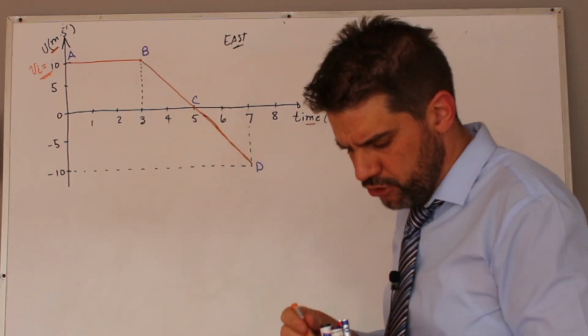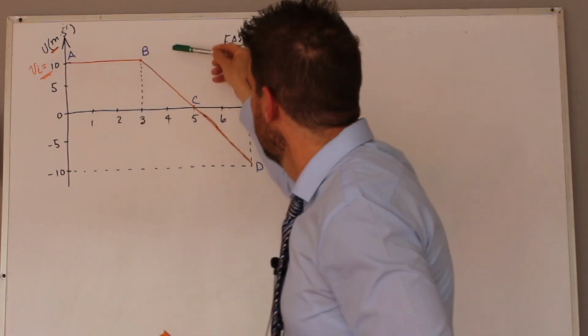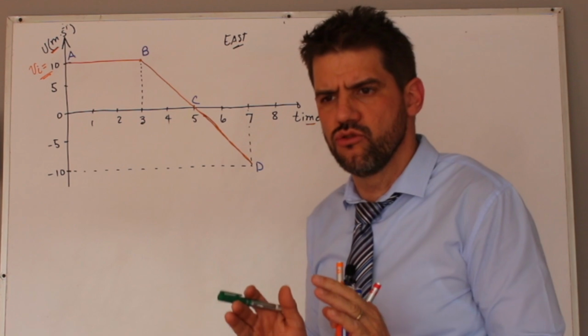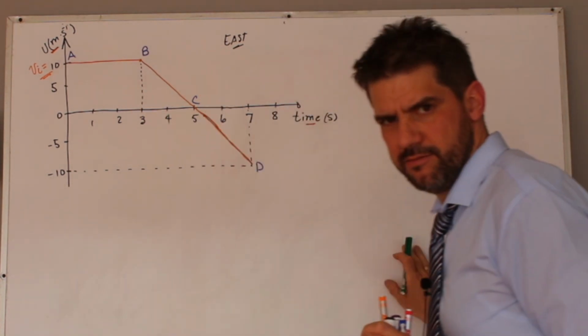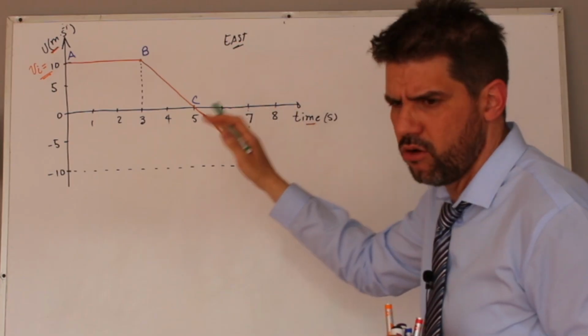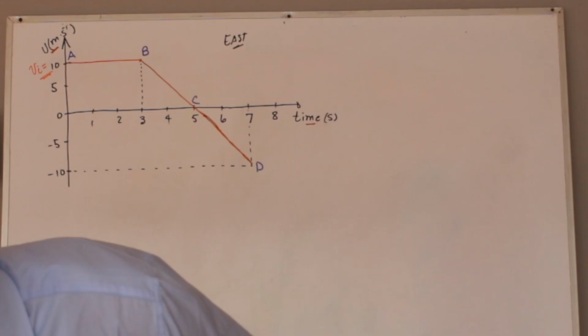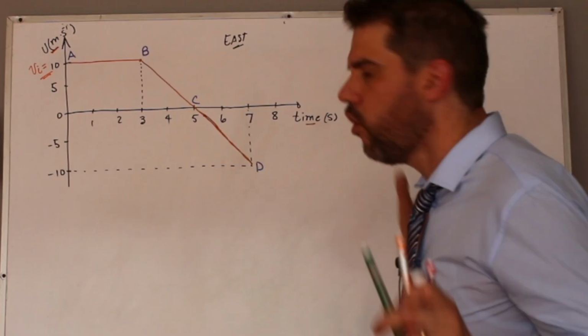Now this motion has sections. It has sections AB, BC, and CD. We are going to describe the motion of the object from A to D. I don't remember what the question asks, but we're going to answer a little bit more than just the question. The question asks, let me see, A to B, but we are going to answer the whole motion.